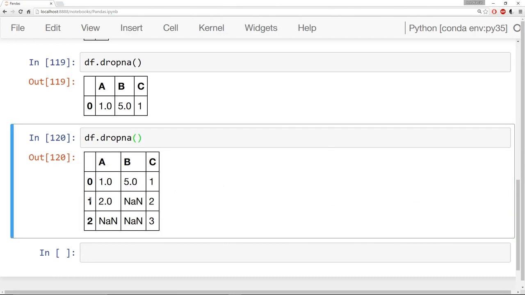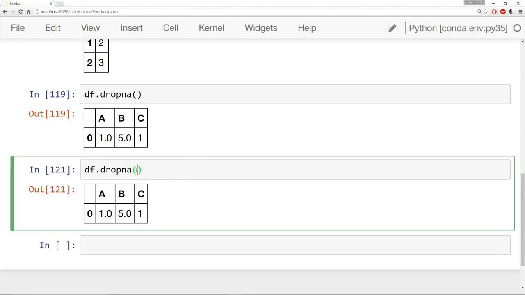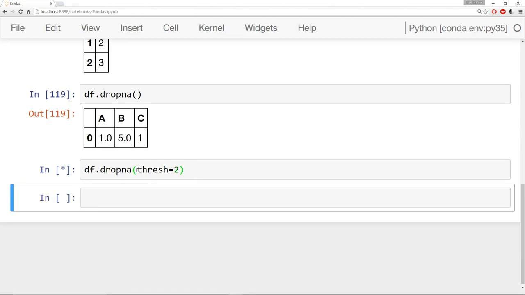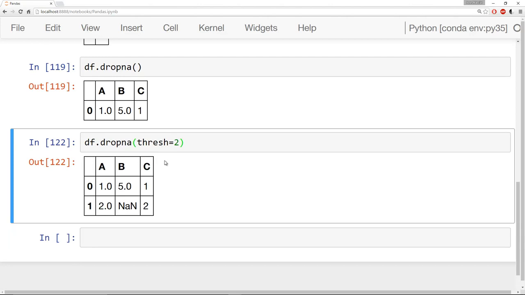In row 1, we have 2 non-NA values. And in row 2, we have only 1, this number 3. That means if I say dropna like this, it drops everything but row 0. However, if I set the threshold equal to 2 and run this, it kept row 1. Basically, because row 1 had at least 2 non-NA values, 2.0 and then 2, it kept that row.